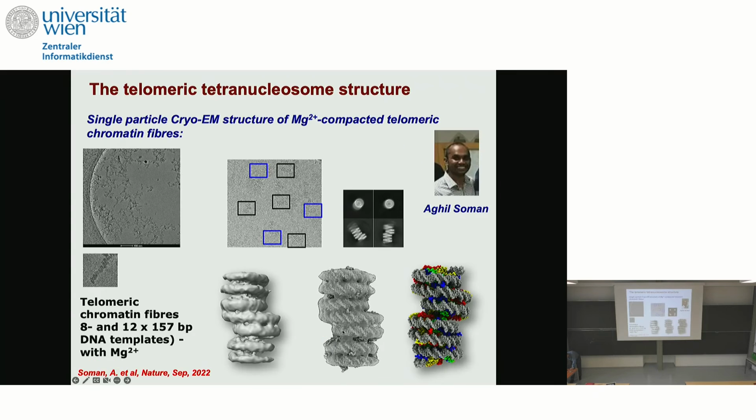I should go back here. Yeah, this is just to show the columnar structure. The cryo-EM resolution of the tetranucleosome is not very high. It's something like 7 angstrom. But we did many data sets and different preparations, and the columnar structure is very much great. And it happens 80–90% of the fibers form this columnar structure.